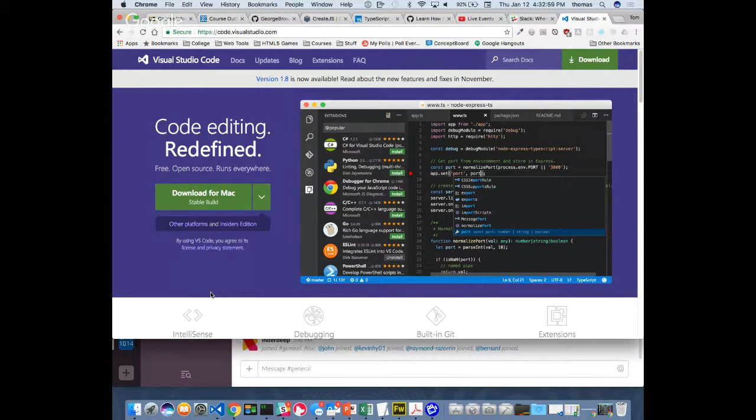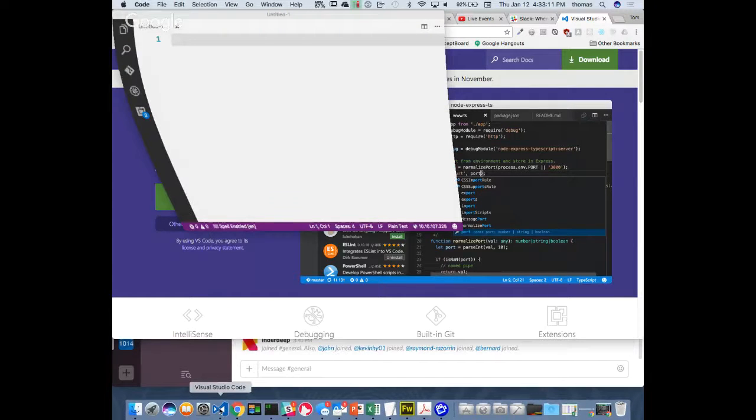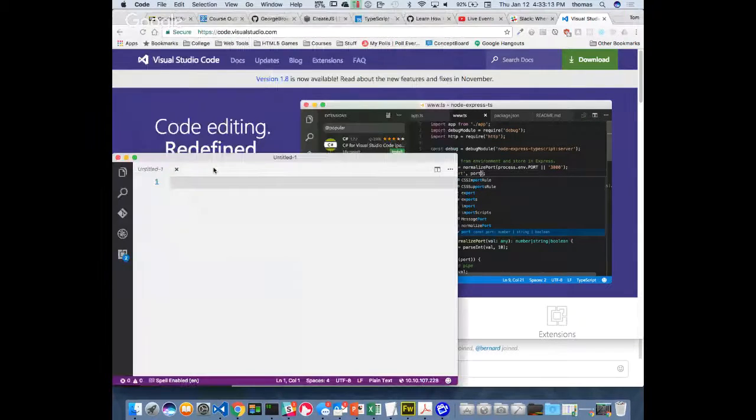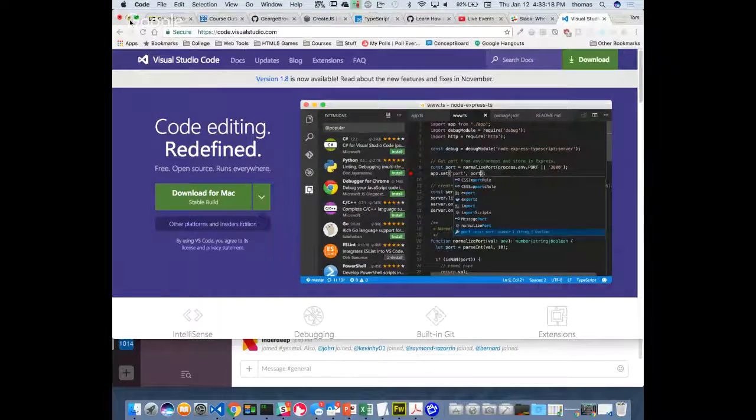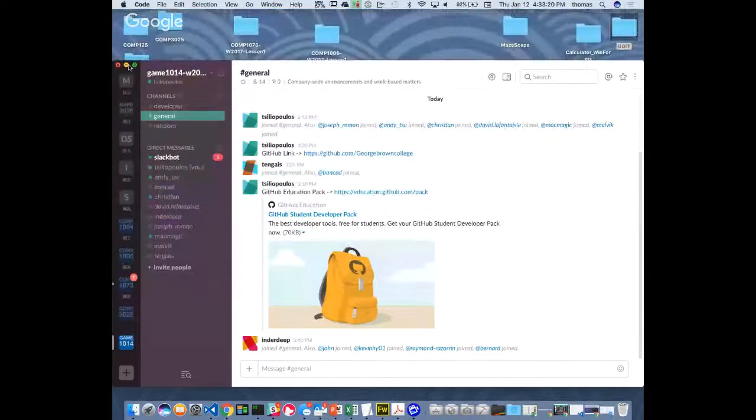So please download that now or follow along with your code editor. Now, you're going to see that there's advantages in using that. Stuff that I can do with Visual Studio Code, your code editor may or may not have the capability. All right, so I've got Visual Studio Code right here. And again, if you haven't got it or you're going to get it later or you can't follow along, you can always watch the video later on, okay?